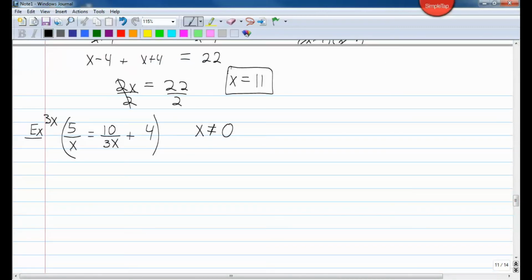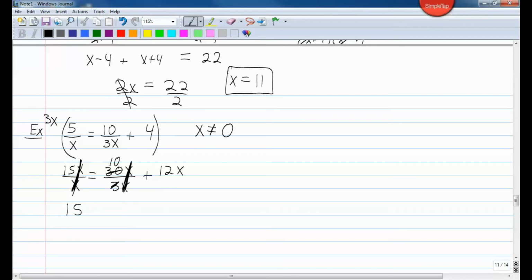Alright, so now multiply 3x times each term. So that's going to be 15x over x equals 30x over 3x plus 3x times 4 is 12x. Now, if you want to just write the 3x in parentheses beside each one, you can. I just went ahead and multiplied them in. Either way will be fine. Either way, you'll get the right answer if you multiply correctly. Alright, so the x's cancel out with the first term. The x's cancel out with the second term. And also, I have a 30 up top and a 3 on the bottom, so you can divide that by 3 and divide that by 3 and get 10. And then I have plus 12x.